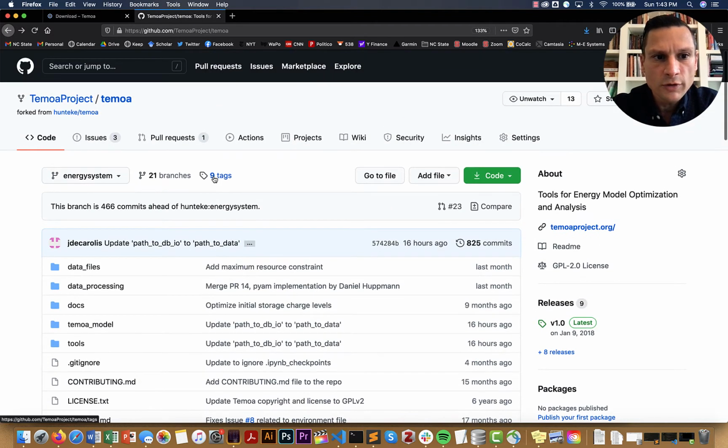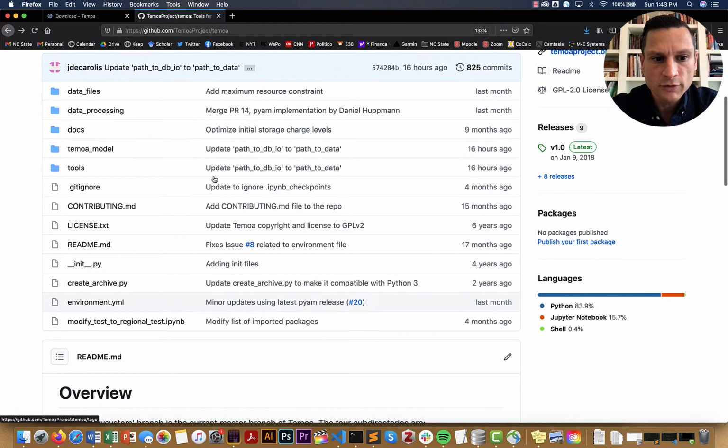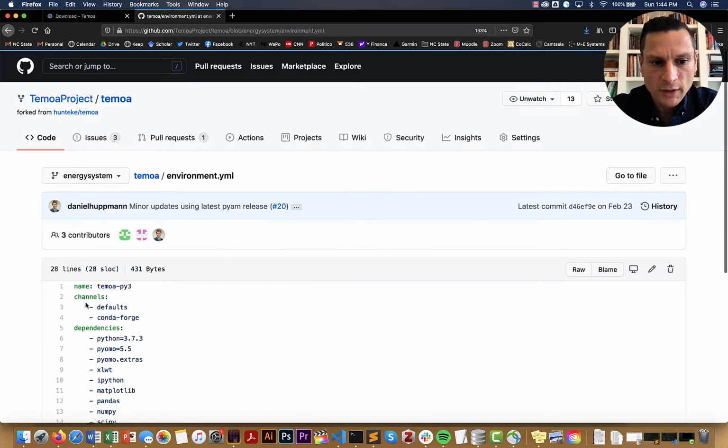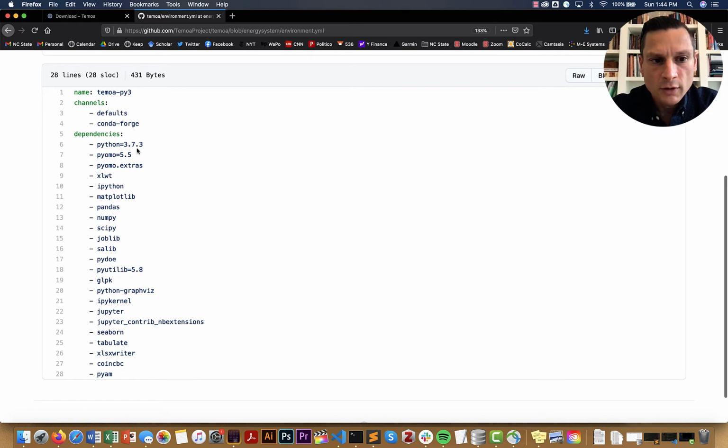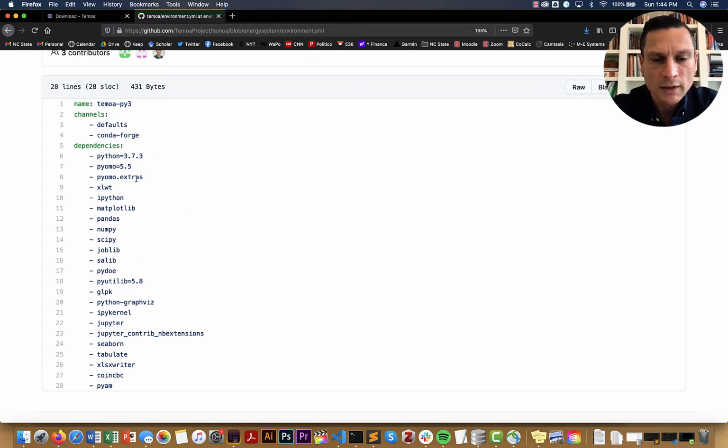So if you go to the Temoa GitHub repository, this is a list of all the files, and you'll see some subdirectories here. But in the top level folder, you'll see this environment.yaml file. And this shows you all of the software dependencies. These are basically all of the different software elements we need in order to be able to run Temoa.